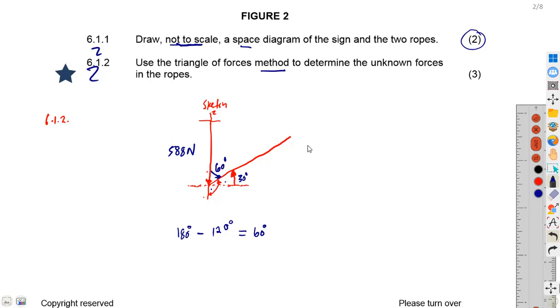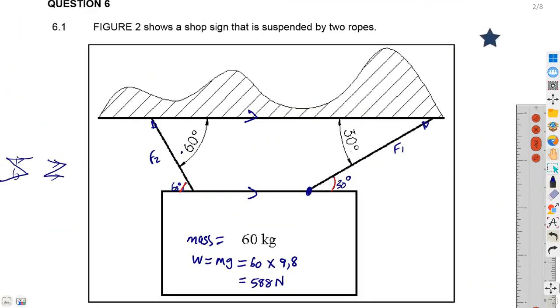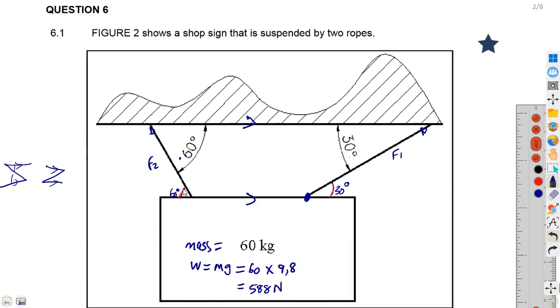At this point, we do not know its dimension, how many centimeters you're going to have, so you just leave it like that. But what you know is that if you connect a certain force from this, I want you to see what is going to happen here. We're supposed to connect the third force, and the third force is at 60 degrees. So this is what you do. You take this 60 degrees, take note, this is a triangle. You connect it to force one here. This is the second force, so you connect it to force one like this.